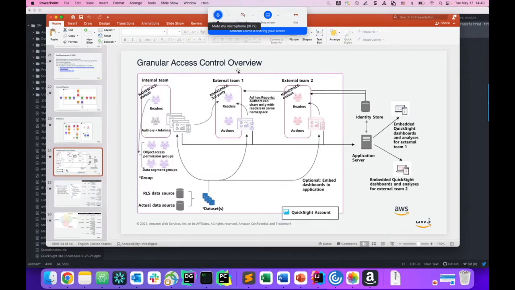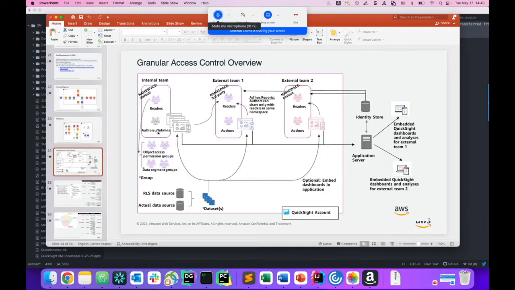But when the author in the custom namespace, the third-party namespace, develops some dashboard, from the UI they are only able to share those dashboards with the readers inside the namespace. From the UI, they will also never be able to view the users belonging to the other namespace. If they really have the requirement to do dashboard sharing, they can contact you.